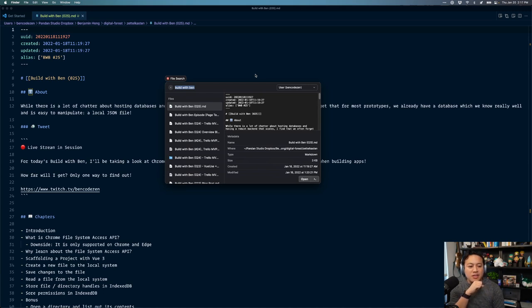I switched Obsidian's open command from Command O to Command K because I was so used to it from Slack. Yeah, that's from Chelming here in the chat. Honestly, Command K I think is going to become a keyboard shortcut people are going to become very familiar with, similar to Command C, Command V, you know.